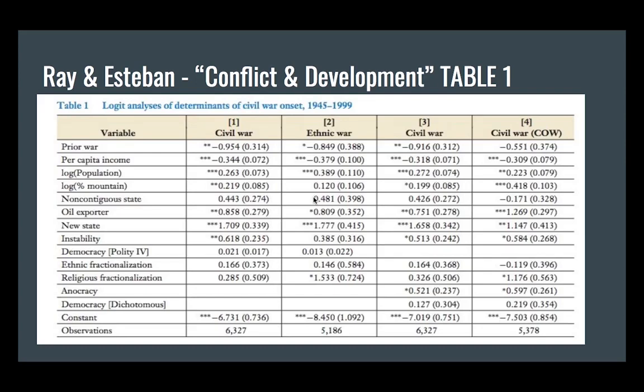Ray and Esteban's scientific review of conflict and development provides numerous regressions on ethnicity and conflict and cross-references them to similar studies. They found that fractionalization and polarization are pertinent ways of measuring ethnic disparity, however they should be taken with precaution as they may be seen as too generic or a summary of scattered studies. Table 1 shows that ethnic or religious fractionalization are marginally significant as incidents for civil wars.